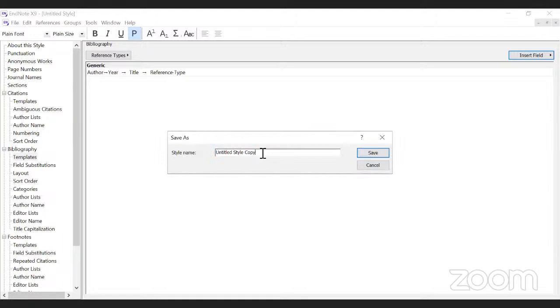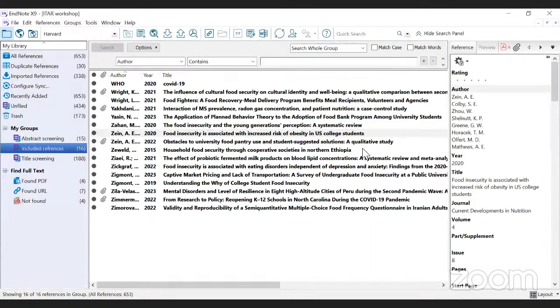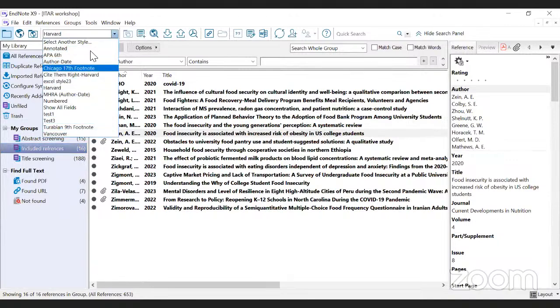Okay, I'm going to name it Excel test, let's say, save. Now, when you go to the output style, you cannot find it here.